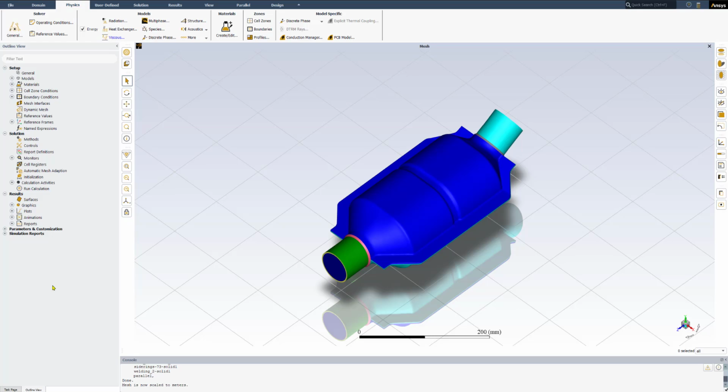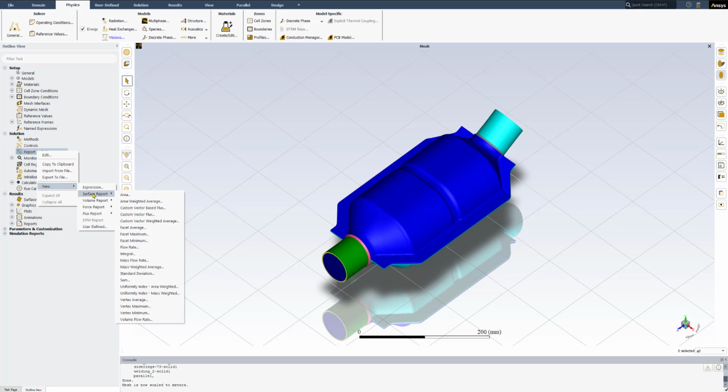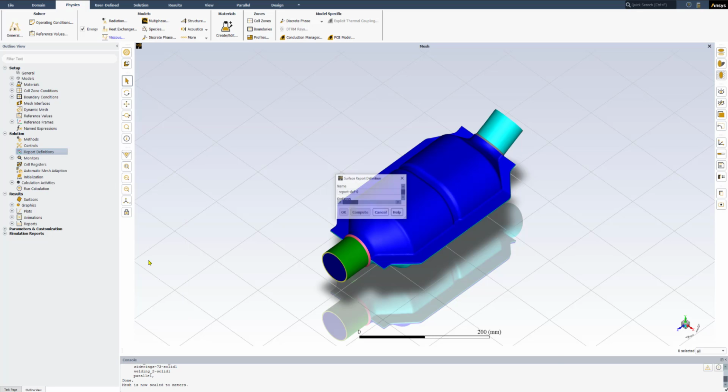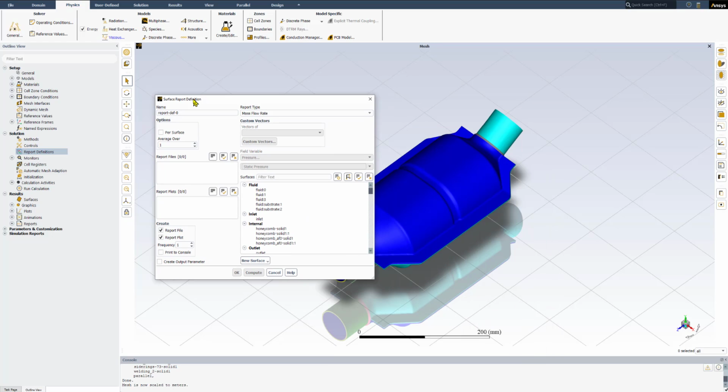Okay, so now I'm going to enable the plotting of the mass flow rate at the outlet. I can do it in this report definition here. I just right click on this report definition, new, and then surface report, and then select the mass flow rate here.